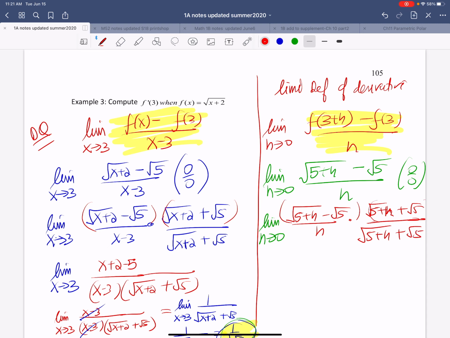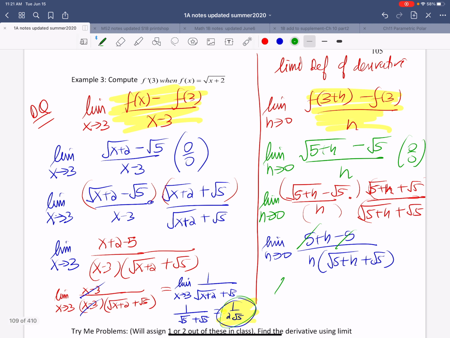All right, this is going to leave me with, let's see, my numerator becomes limit as h goes to 0 of 5 + h minus 5, over h times square root of 5 + h plus square root of 5. The 5 and negative 5 cancel. Limit as h approaches 0 of h over h times square root of 5 + h plus square root of 5. Because I have the common factor in numerator and denominator, that cancels, and the remaining function doesn't care if h becomes 0. It is still defined. So 1 over 2 root 5 is going to be my derivative at that particular point.